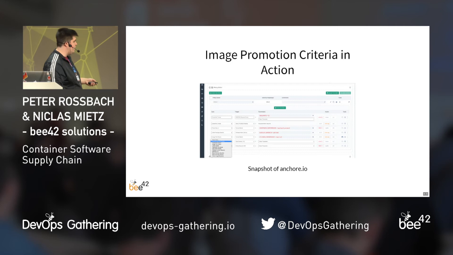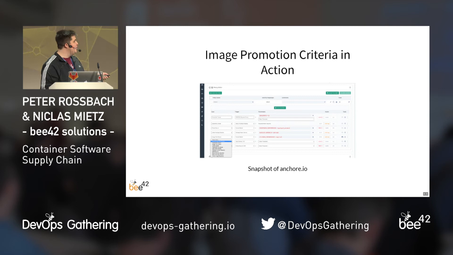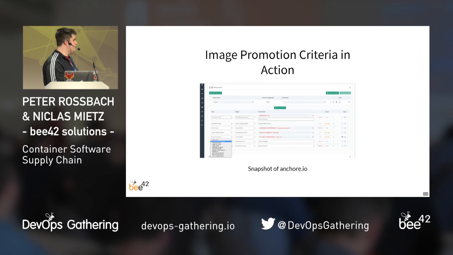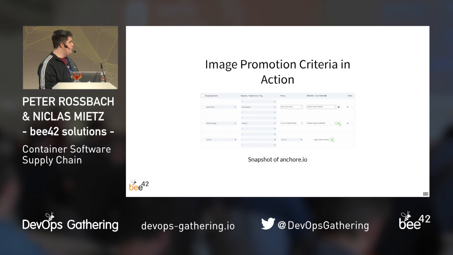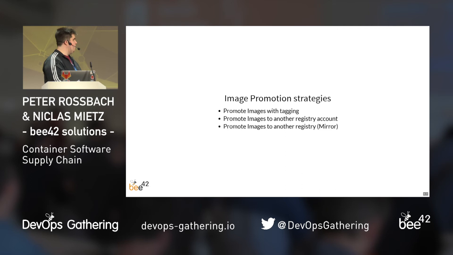This is from anchor.io — it's a cloud service. It comes into play when doing image promotion because you set up policies for different cases. For example: my Docker image doesn't have the aptitude package manager installed so packages can't be installed after deployment; checking that no secrets are in there; or not allowing port 22 to be exposed. For this, you could use anchor.io. Anchor.io also supports mapping these policies to several images. There are a lot of different strategies to promote images. The first we saw is completely normal tagging — we take our image with a Git tag, push it to the registry, the registry gets the notification, makes checks for the policies, and then denies or accepts it during the upload process. The possibility also exists to promote an image to different registries — in this case using Harbor.